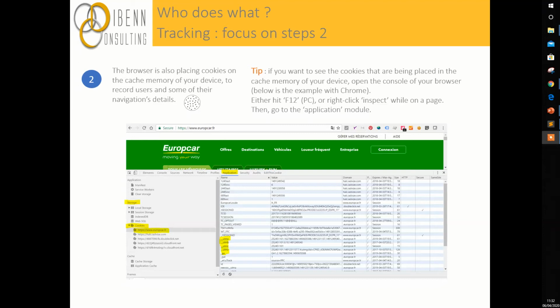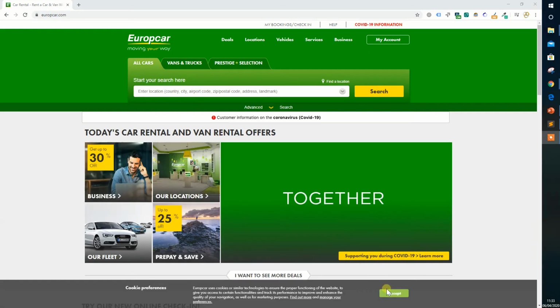Then let's have a look at, say, the cookies that are placed on, why not, Europcar, which is a car rental company. And this time I'm going to open the console but not browse the network section. Instead, I'm going to look at the application one and see what types of cookies are being placed. Okay, so there I go.